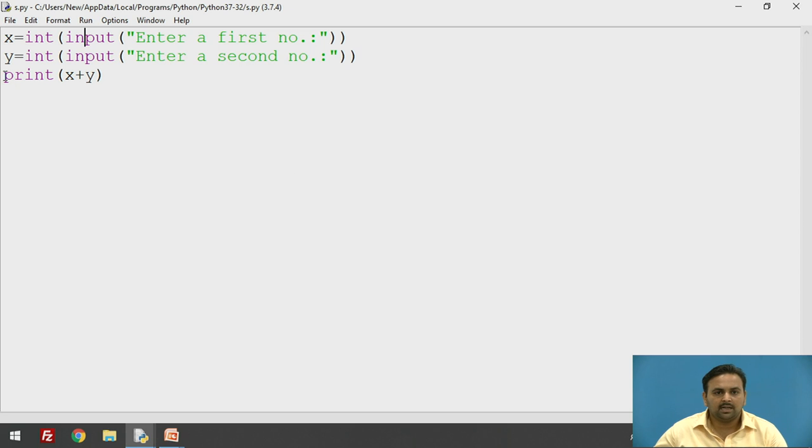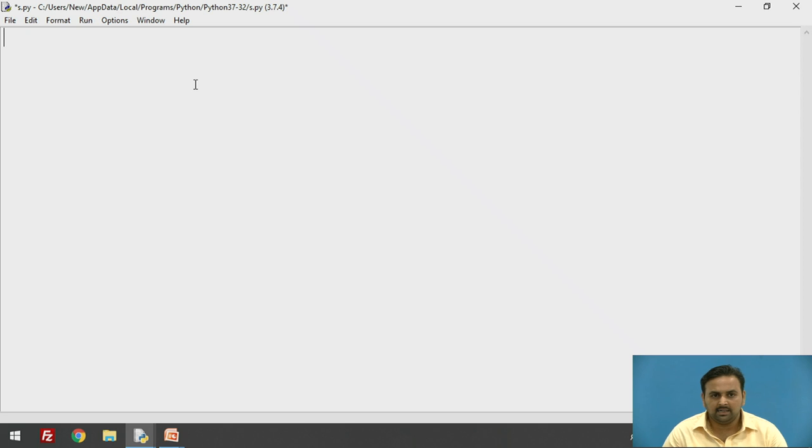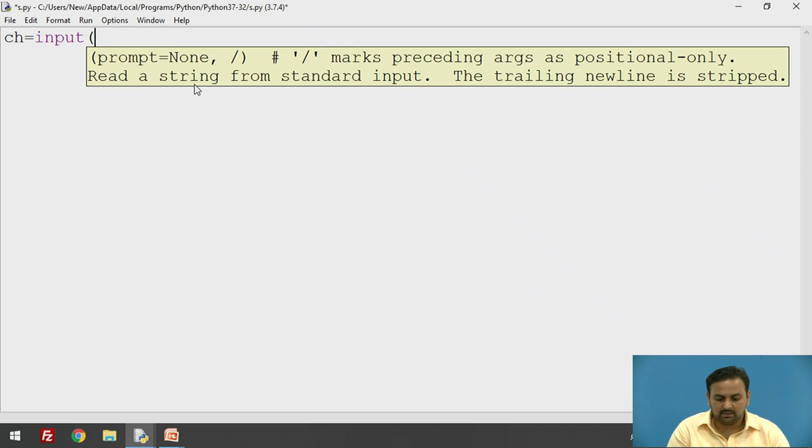So what I will do is remove all this stuff from here. As we know, the character input is not introduced in Python, so we will try to implement that. I will use one variable which accepts the character, and for that I will accept the user input as the character. So I will write input here, and I am expecting the character input, so I will pass the message as "Enter a character".